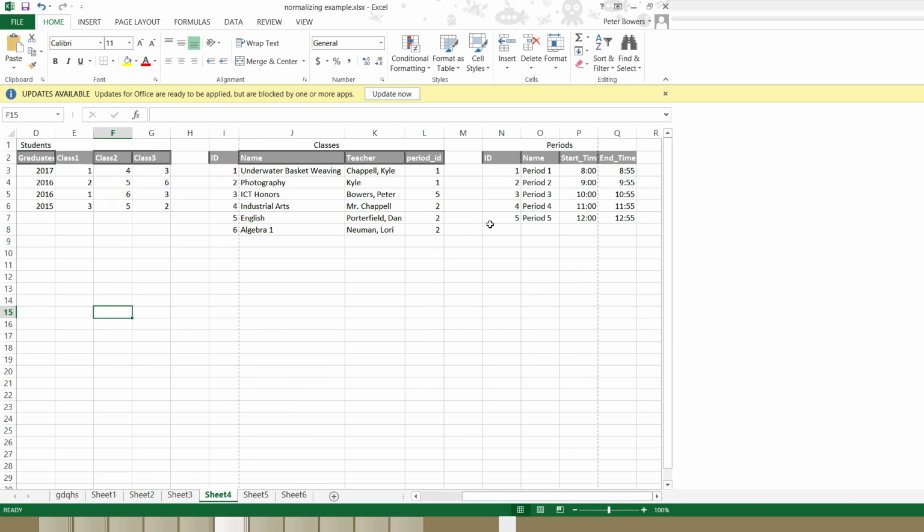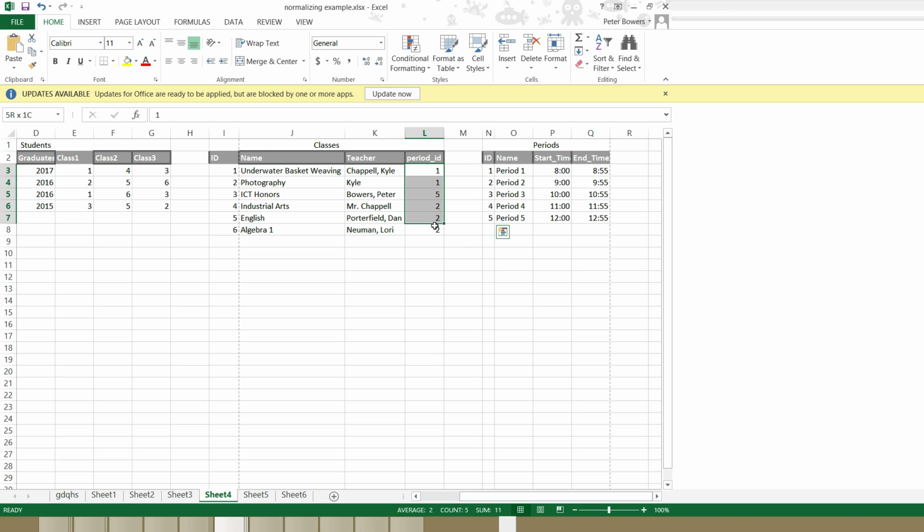So what I've done is I've separated that out into a new table. I've determined that I'm going to be very consistent in the way that I name it. I have a clear starting time, a clear ending time, and I have an ID which I can put here, so that now if I want to look up my period ID for this class, I can look it up based on this ID and find out exactly the starting time if that's what I want to know, or exactly the period number if that's what I want to know.